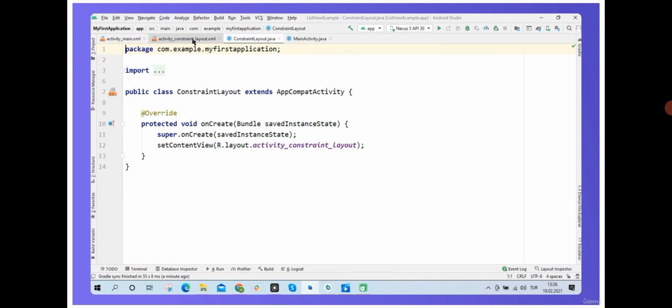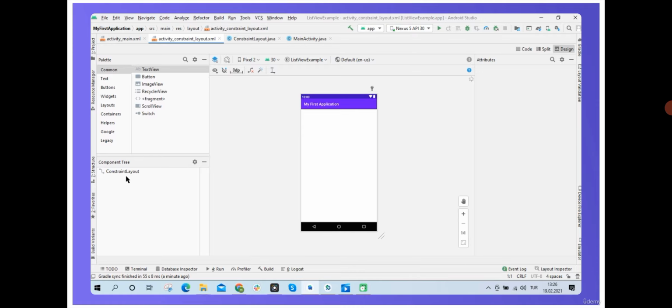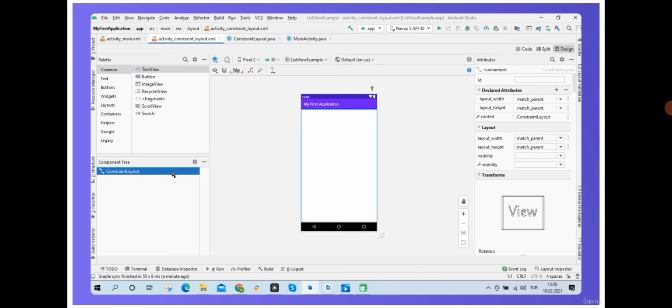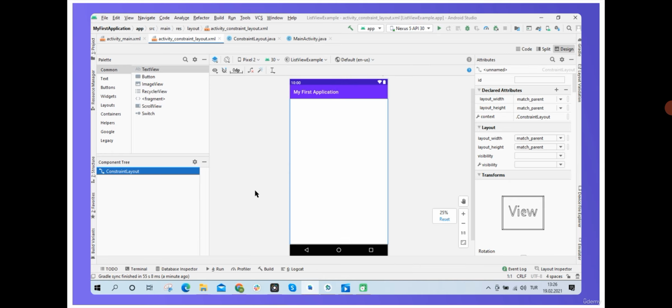And what you see here in this activity is that the constraint layout is the basic layout. So how did that happen? How does Android Studio use the constraint layout as its basic? Because constraint layout is way more useful with different screen sizes. Of course, you can choose whatever layout you want to work on, but if you learn how to work with constraint layout, you will not want to work with any of the other layouts. It also depends on what type of application you're going to develop.